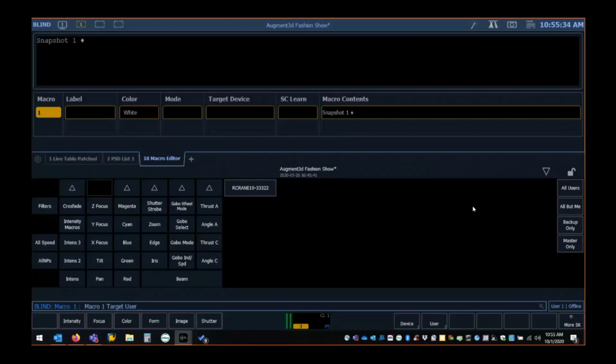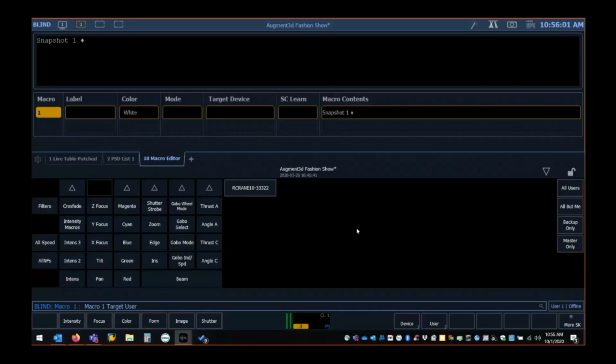Just to give an example, I did a show where there were a couple stage managers that had clients for cue lists, and so I made them both be the same user, and I had some macros that would target that user. So anytime their screen got off, or they needed a reset, I could just fire that one macro, and it would take care of both of them. So that's an example of when you might use a user.